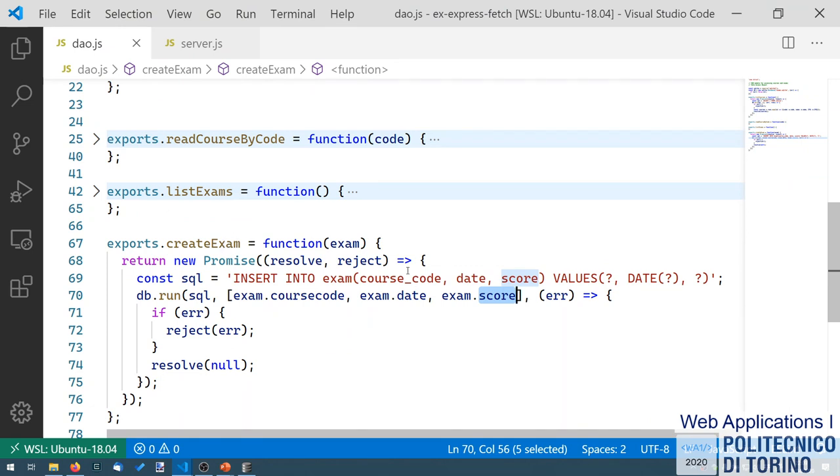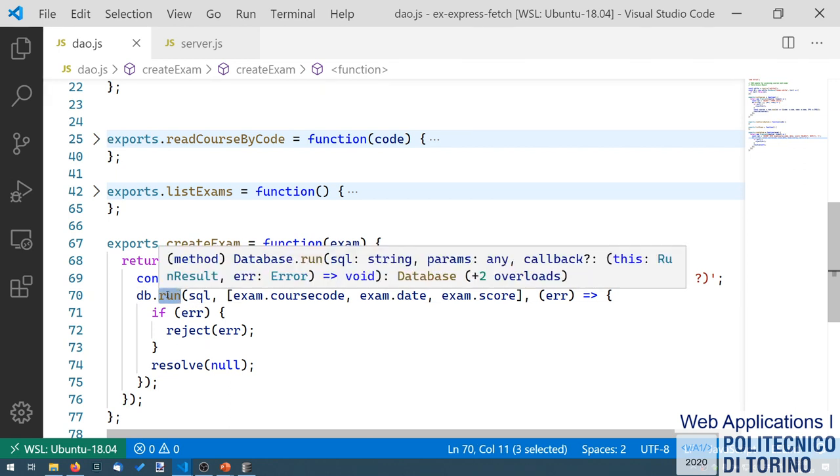The createExam function is not much different from the other ones. It's just another data access object function. In this case, it will execute an insert into the exam table with some values, the course code, the date, and the score. We are calling the date function just to normalize it and to drop the hour, minutes, and second information that may be in this date object. So we don't know how the date has been calculated, but we want only to store the date and not the time. So this is one of the SQLite functions to do that. And the database function to execute is called run, because it's not all or get, since it doesn't return a row or a set of rows, but run will just execute the statement.